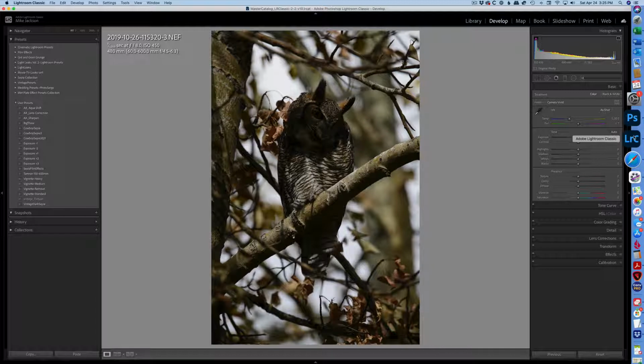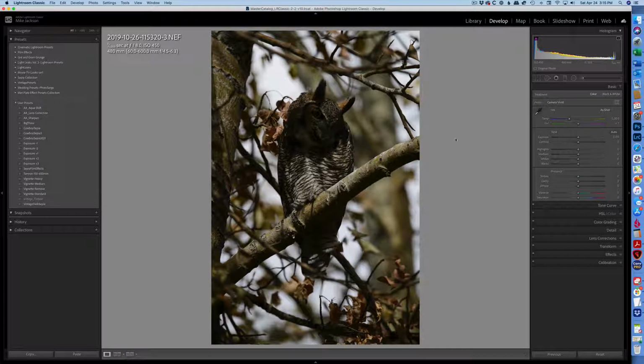But as it turns out, there's a lot more information in the shadows that your camera is picking up, and a lot more information in the highlights that your camera is picking up. You just don't get to use them until you do this technique. So that's really all we're going to talk about here to start out.